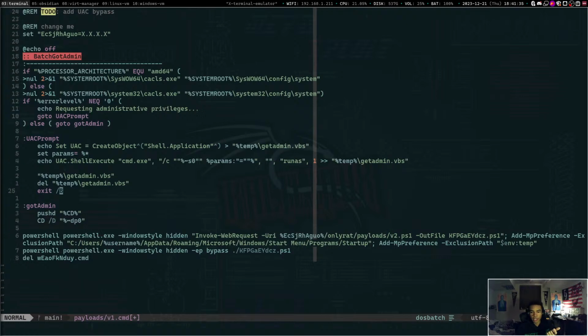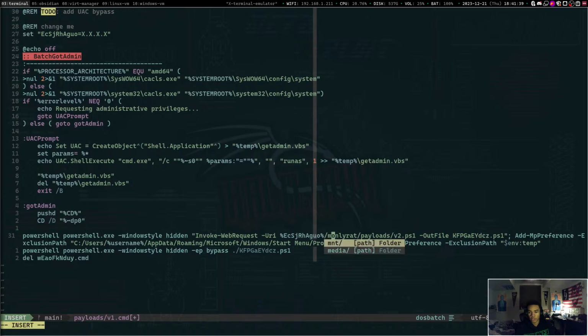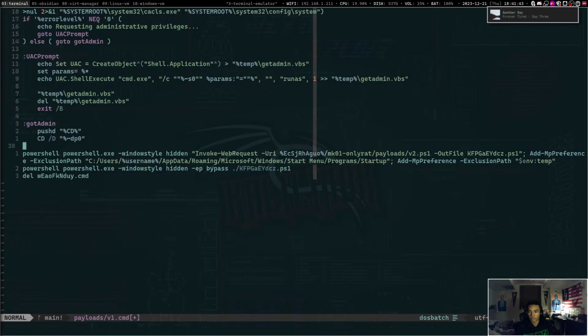Everything else should be fine. Invoke web request URL /mark01tech onlyrat. And then payloads v2.ps1. Add MP preference, exclusion path, startup, environment temp. Okay, that looks good. That looks good.